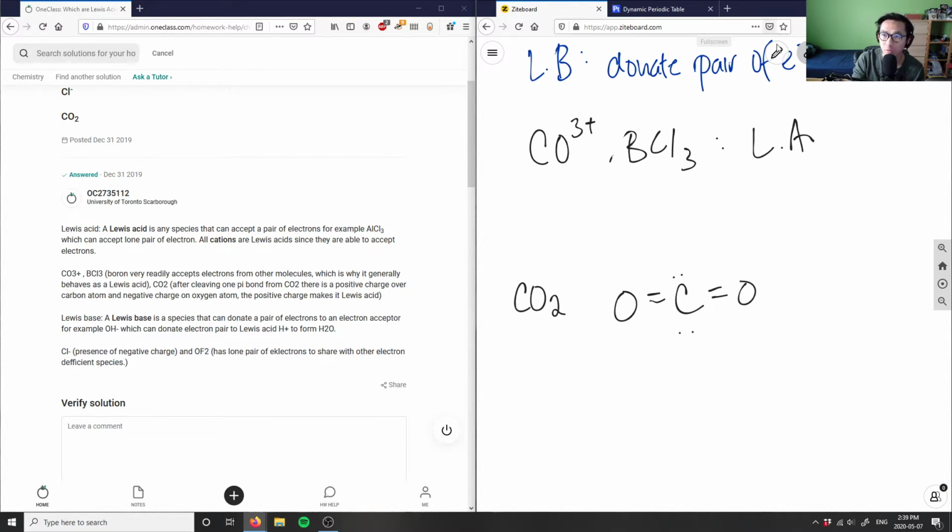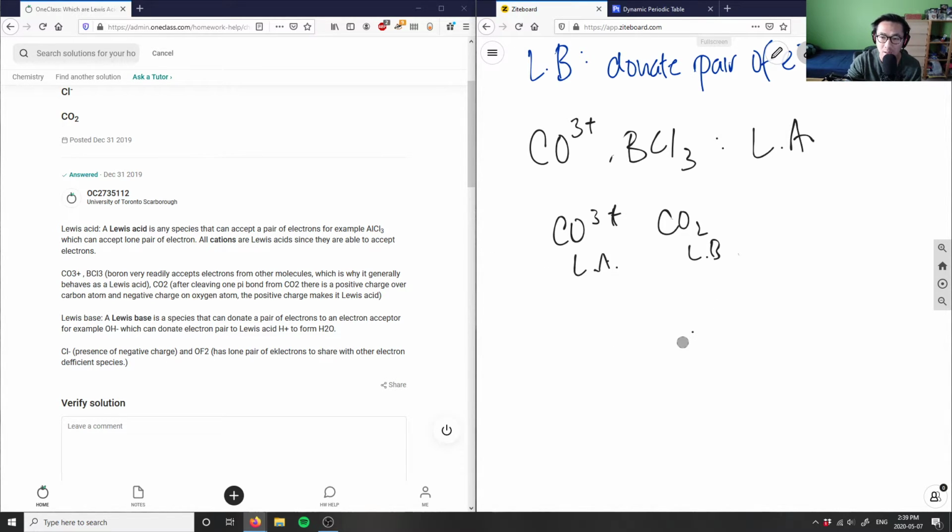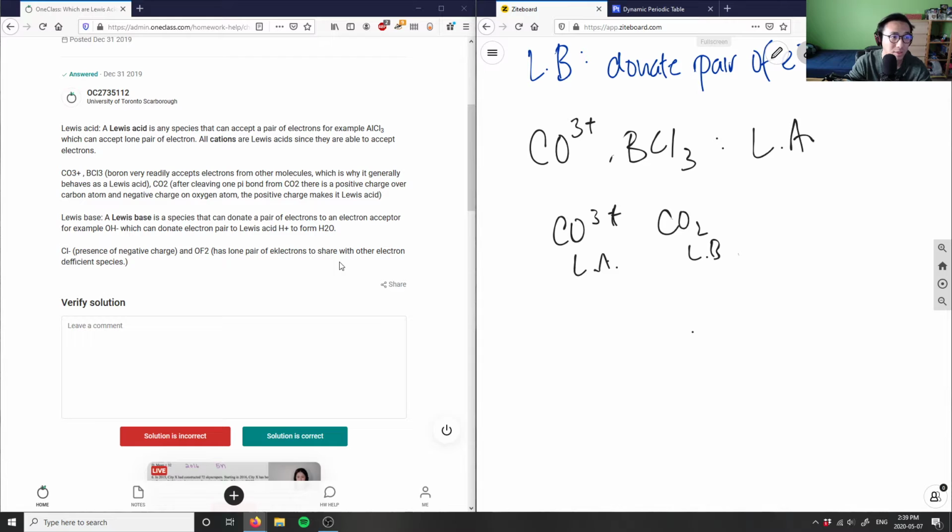So it's actually very, very cool. You have CO3 plus and CO2 here, and CO3 plus behaves as a Lewis acid. This here is a Lewis base. You can think of this as conjugate acid and base pairs, right? I know CO3 plus is my acid. The conjugate base of that, if I were to deprotonate it, I would get a Lewis base here. So Lewis acid here and a Lewis base. Again, the same thing. You can think of this concept as conjugate acid and conjugate base. However, we're extending it to Lewis acids and Lewis bases, where we're expanding the definition to accept or donate electrons. So this solution is correct. Good analysis.